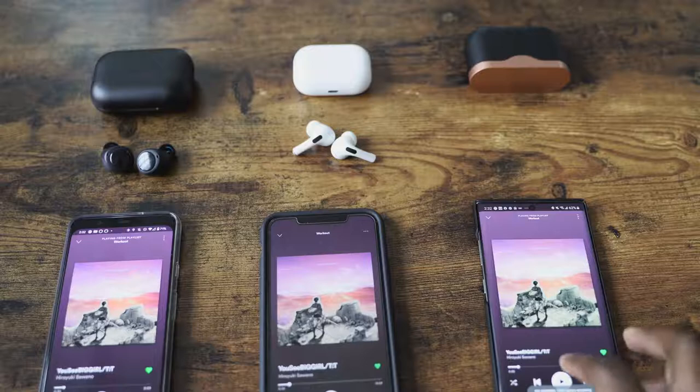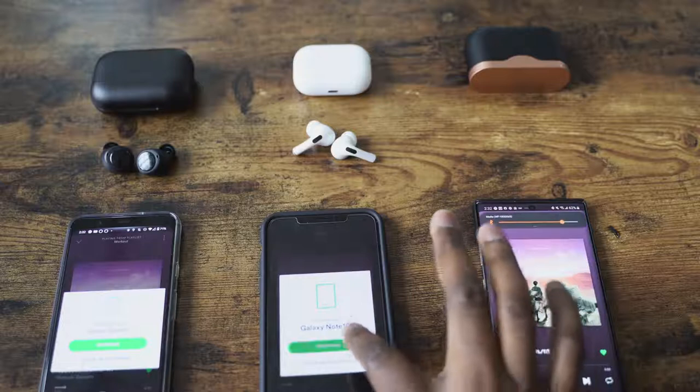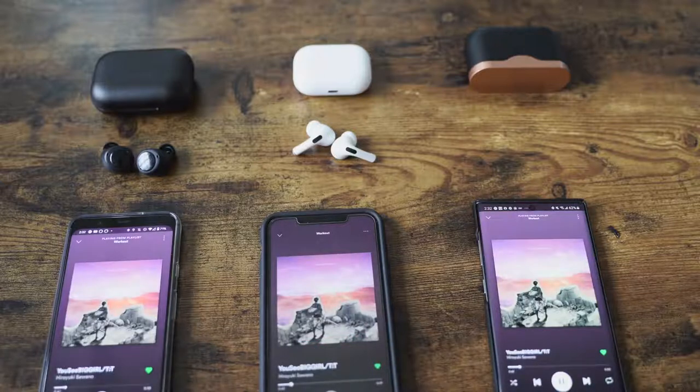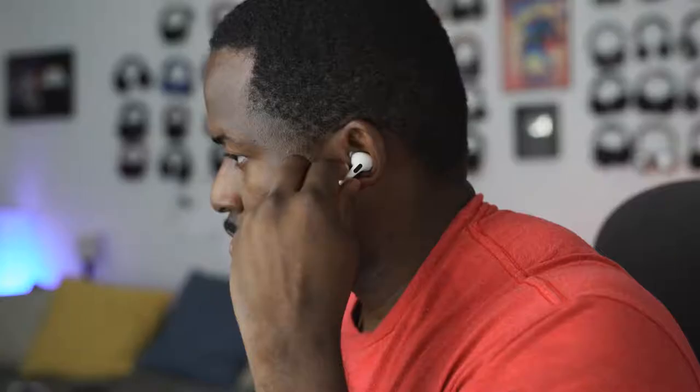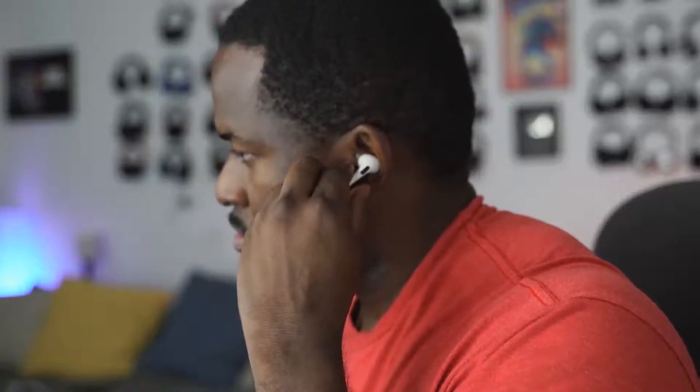When it comes to sound, this is the biggest area. Looking at all three, they all do a good job. Apple has seen the biggest jump here — the AirPods Pro sound really good compared especially to the original AirPods. The AirPods Pro have a better sound signature and do a better job giving you a better seal, so it sounds really nice. Your mids are solid, your lows are still a little bit muffled, and the highs aren't as high as I'd like. But overall, it's a really good soundstage.